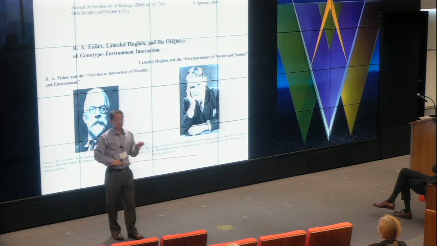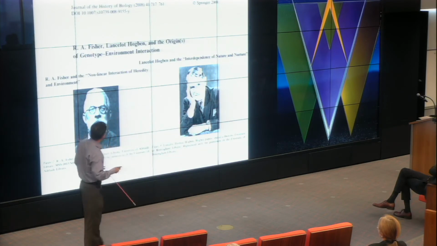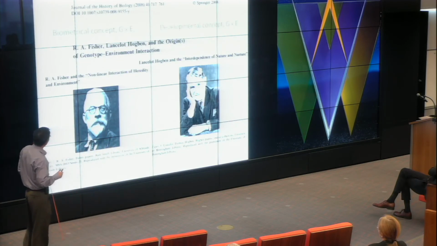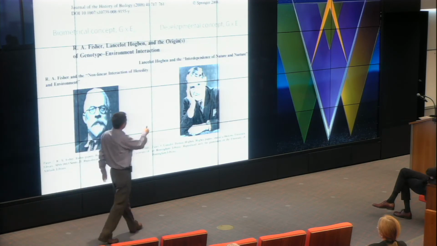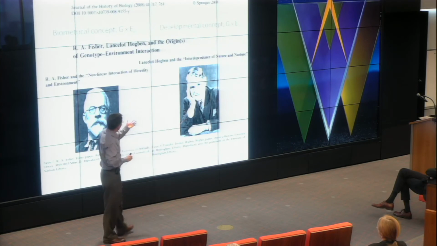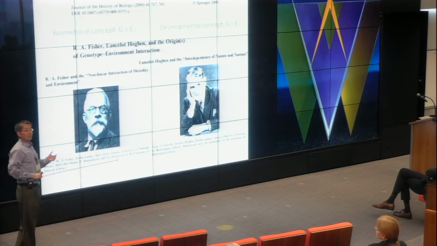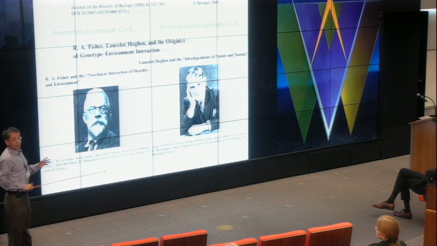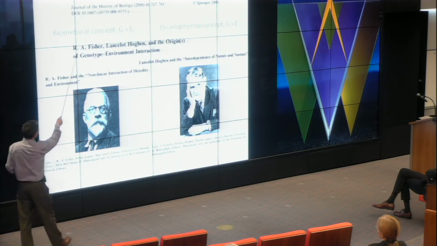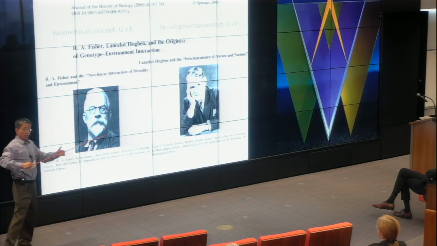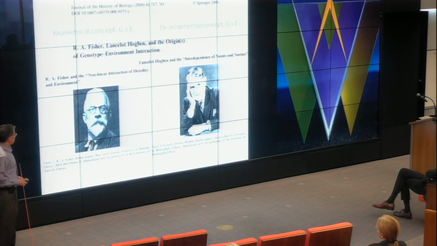He wanted to stress the developmental noise. So there were two terms: the biometrical concept of G by E, B, and the developmental concept of G by E, D, developmental. So we saw there are other examples previously, but our example says that the developmental concept of G by E eventually gives you the final observation of the biometrical concept of G by E, sort of unifying these concepts together in our simple example.